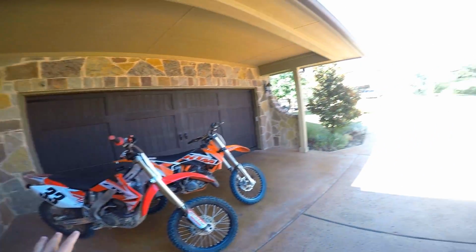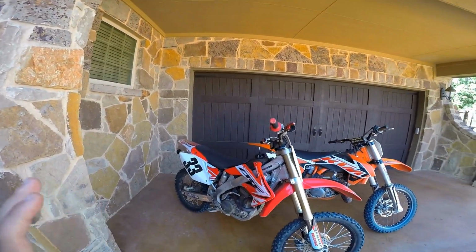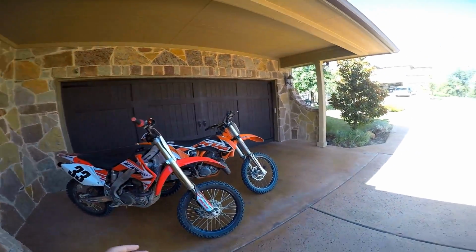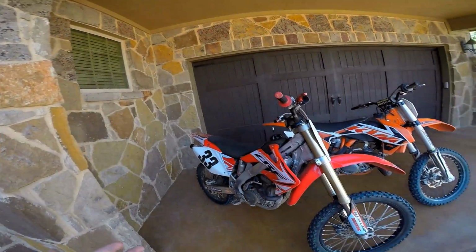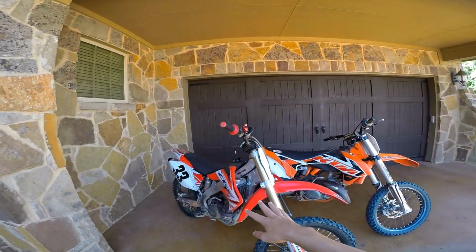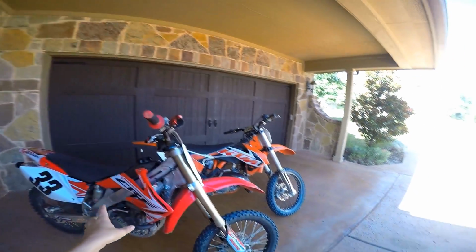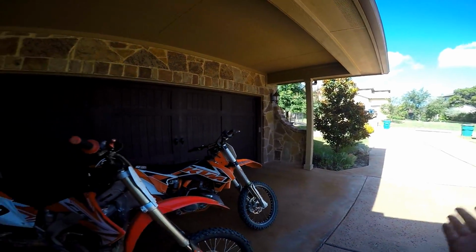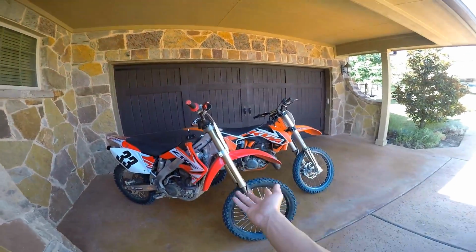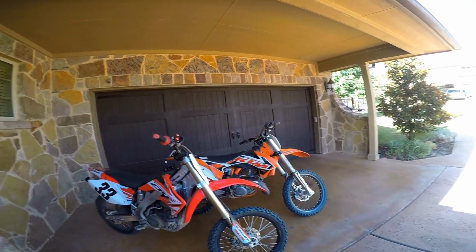Which one is more comfortable? The newer one. Let's just pretend that these are the same age, so I'll go over stuff that's not going to matter on age. I do like the 2-stroke sound, power band, all that, a lot more than 4-strokes, and that's just how it's always been. But learning on a 2-stroke has taught me to be a lot faster on 4-strokes, while learning to go faster on these does not really help me much on these. So it's kind of a one-way thing. It's kind of preparing me for when I do move to a 250 or 450, if that ever happens.